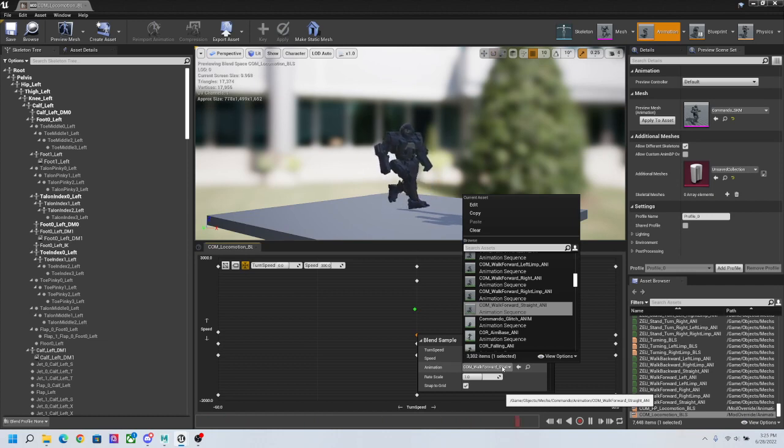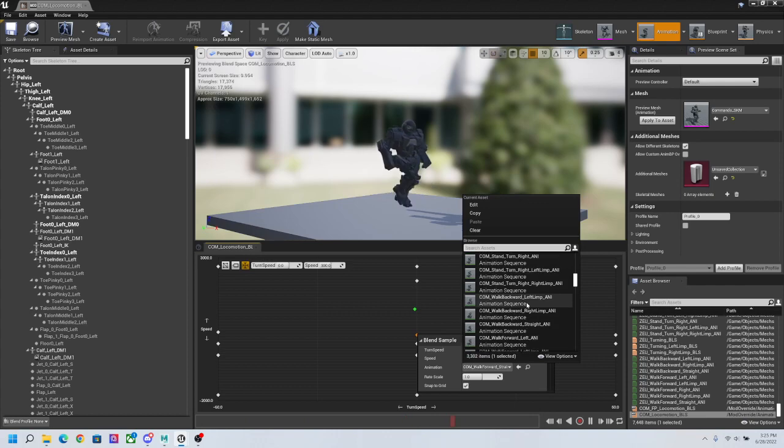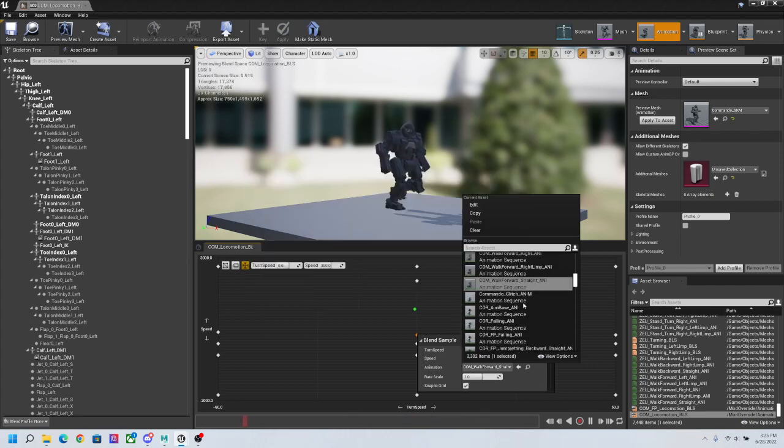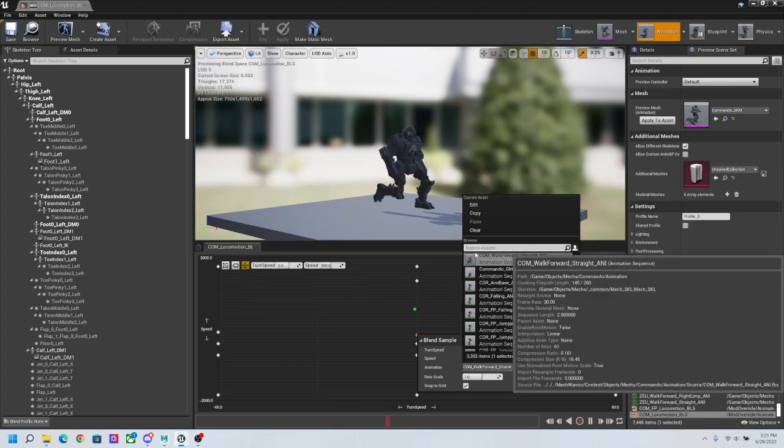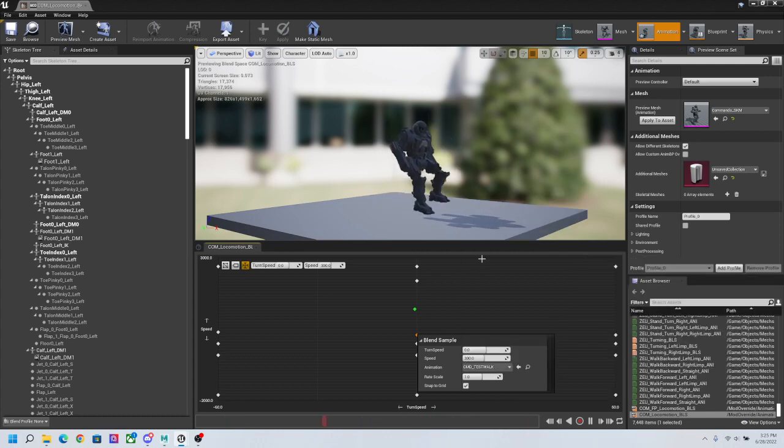But what you'll do, in this case, I've got the blend space open and I want to replace the original walk cycle with my dumb walk cycle. Real easy. You just right click on that dot, and then, where is it? Test walk, I think it was called. There it is. And you'll actually just replace it, and now you'll get your stupid animation going.